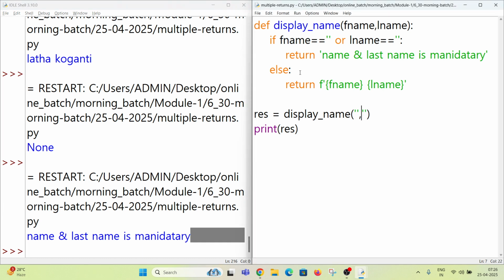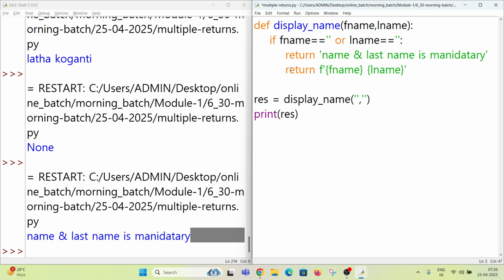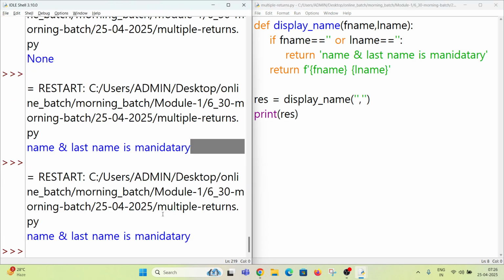Now we can also remove this else block. It will execute the same, because if the first return statement is executed, it won't continue the program. So this return statement will not execute anyway. And if the condition is false, then it will definitely execute this return statement. Again, I am trying this and saving. This prints name and last name are mandatory.